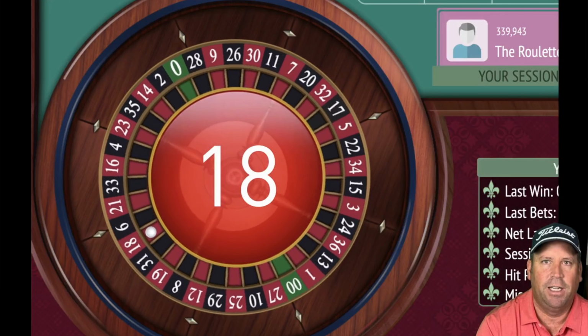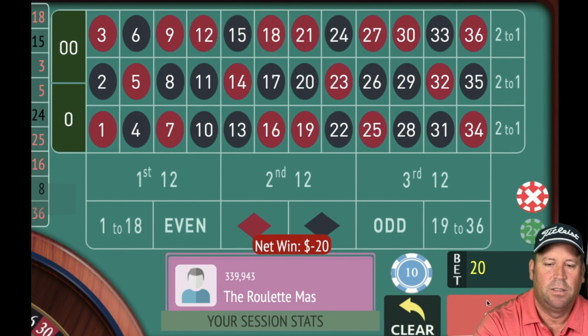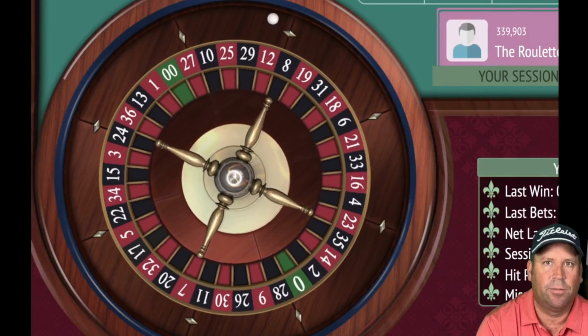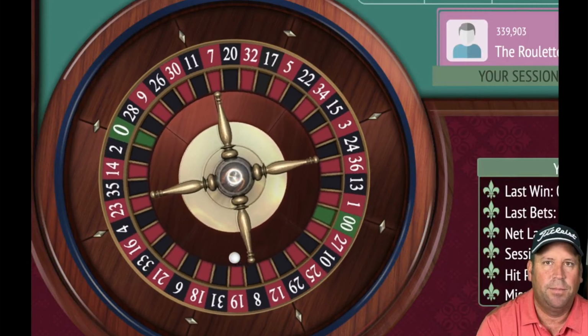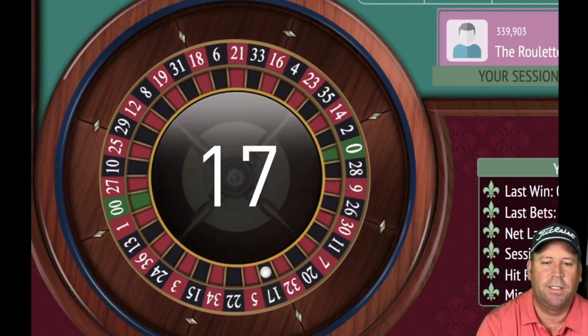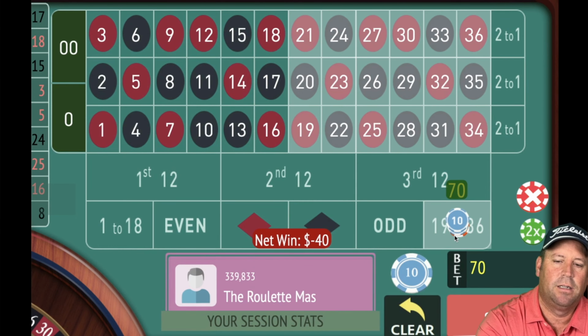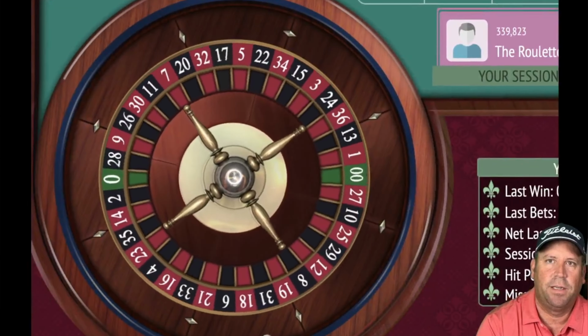That's an 18 red. So we'll double that to 40 on 19 to 36. Then we'll check our balance again. We're 13 minutes, 15 seconds in. That's a 17 black, and that's a loss. So we'll go to 80 and spin at 80 here.